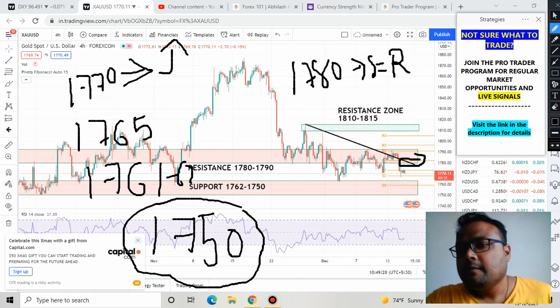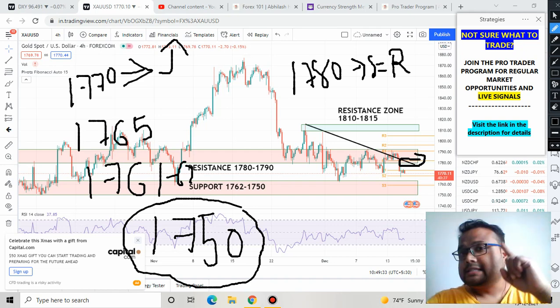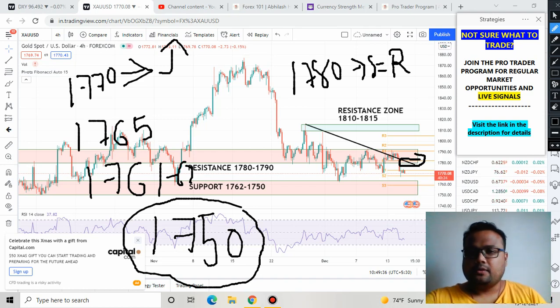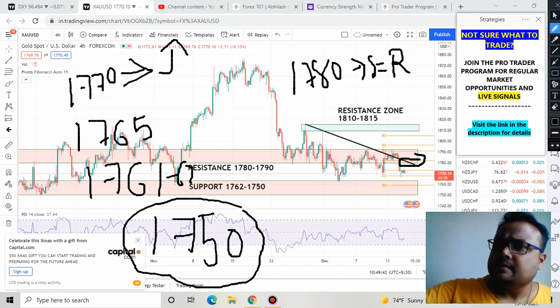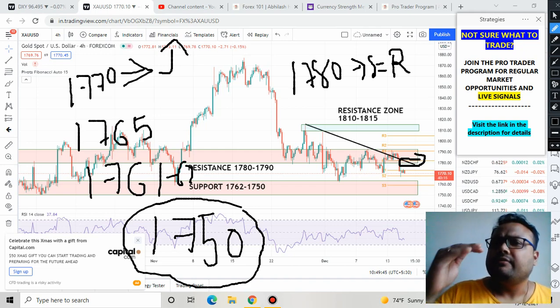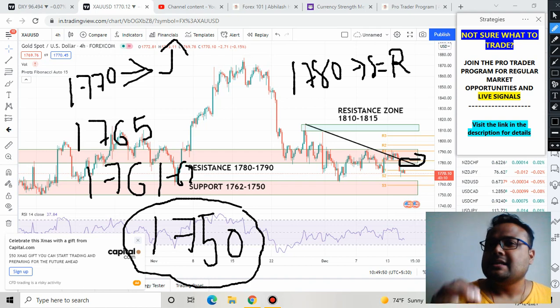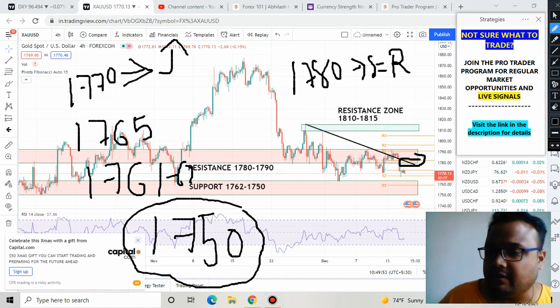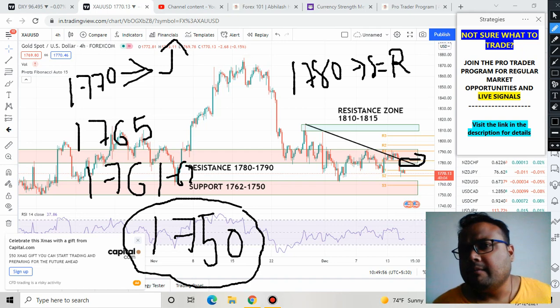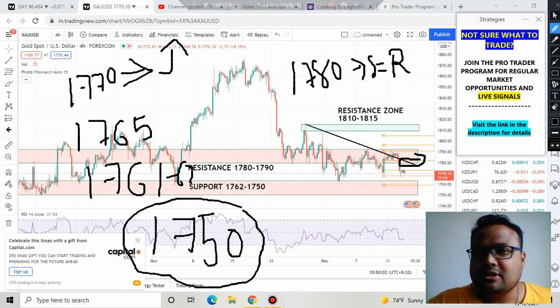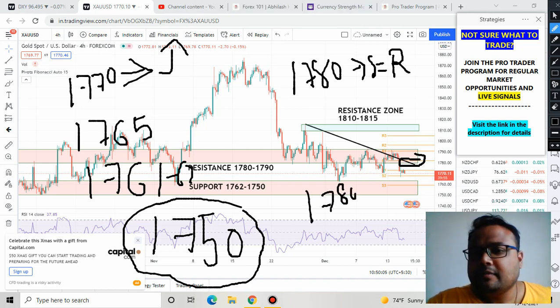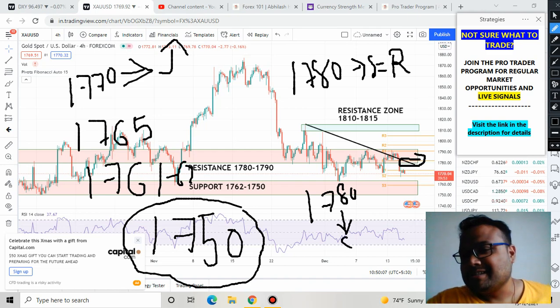And you can see that we have a strong resistance here as well. So if gold starts going up from here, then 1780 should be your exit target. You can exit at the 1780 level because we have a resistance here. In case the buying pressure is high enough and it breaks the 1780 level, then wait for some time and see how the market behaves above 1780. If you see the market trading comfortably above 1780, then you'll get the confirmation that 1780 has again become a support for the market.